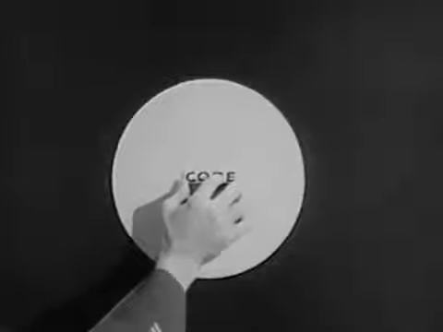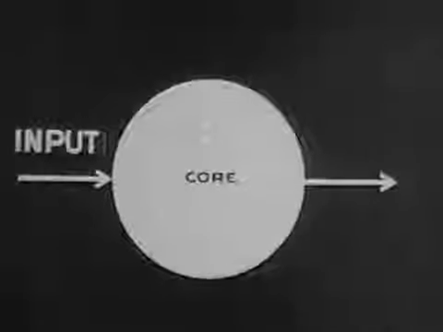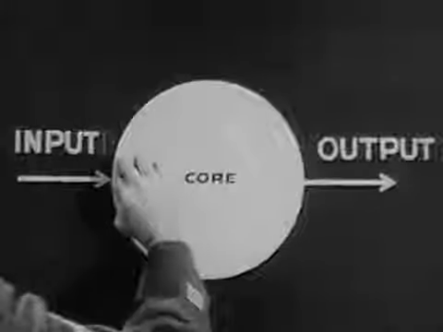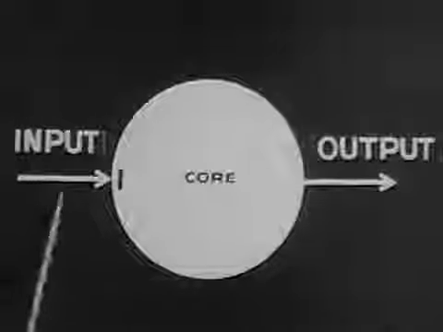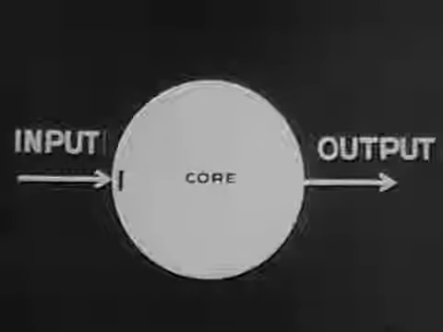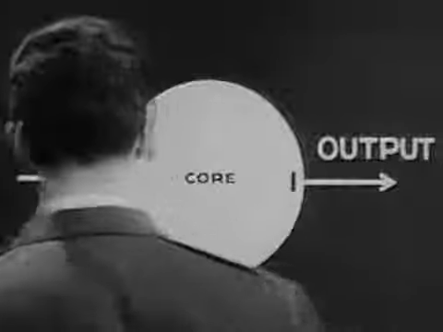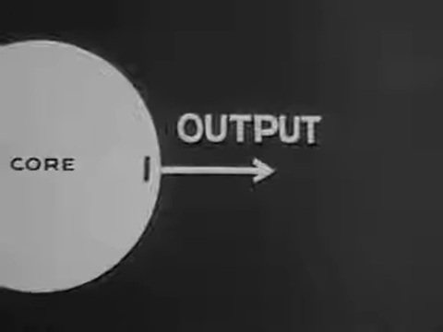A circle represents a core. An arrow pointing into the circle is an input. An arrow pointing away, an output. A binary digit inside the core indicates its state, 0 or 1. If the bit is placed in front of an input arrow, it shows the state to which that input will set the core, in this case, 1. A bit placed behind an output arrow means that when the core is switched to this state, an output will be induced. Here the core must be switched to 1 for an output to occur.